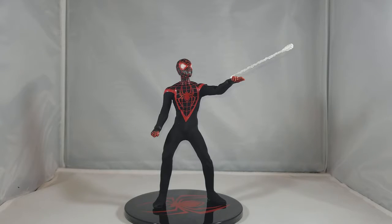If you're not a big fan of Miles Morales, you can easily skip this character. But based on this review alone, he's a great figure, and it should make you think that if you really like Spider-Man, to definitely pre-order the classic version or the Homecoming version that's coming up as well, because the way that they did this figure is phenomenal, and those are only going to be even better than this one, just because he's more of a classic character and people are going to love him. So he will definitely sell out, probably both styles. That's the best I can give you guys. That's it. I'm out.